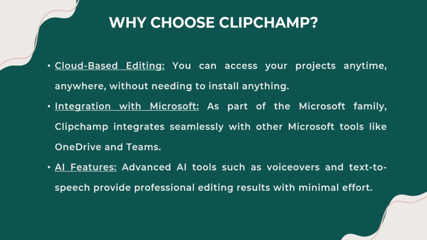After that, the best feature for Clipchamp, and why we need to use Clipchamp over other software, is its AI features. Clipchamp allows us to use them in a very basic, simple format that everybody can easily use. So it has advanced AI tools such as voiceovers and text to speech, and it provides professional editing results with minimal effort because of its pre-made templates and easy to understand interface.